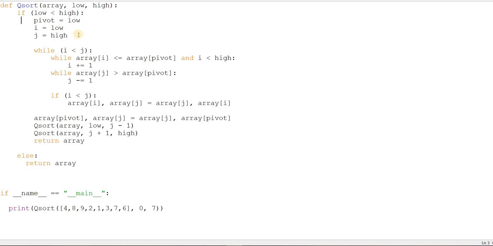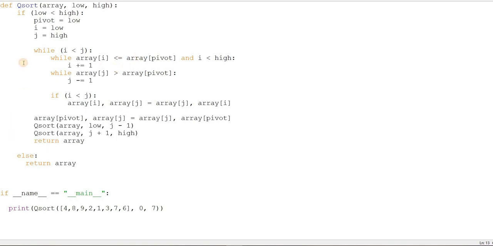Alright? So over here we have the initializations. Pivot is equal to low because pivot is always the first value. Then we have i is equal to low and j is equal to high, obviously. And then here we have a while loop. This is that while loop that's responsible for handling the iterations. It maintains the iterations. It keeps executing them while i is less than j. Okay. Once i becomes greater than j or is equal to j, we basically break out of this while loop, and then we swap the pivot, and then we make the recursive calls.